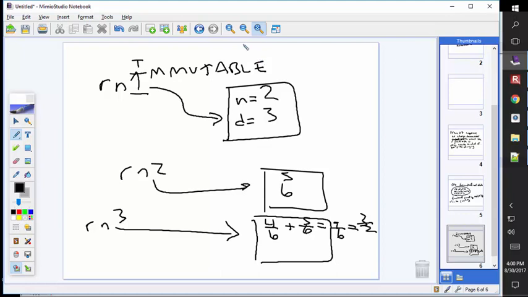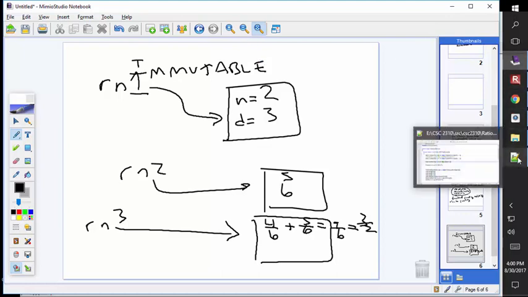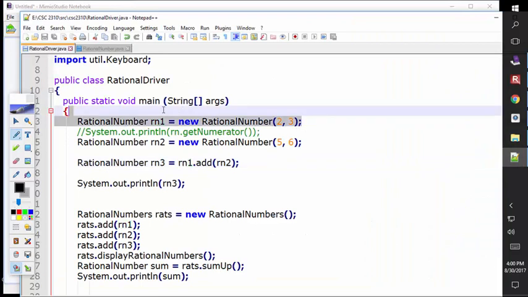That means once I create this rational number, there is no way for me to go in there and change that 2 and that 3 to anything else. It's impossible. The way we're going to design that class next time when we look at how it's actually done, we're going to see that we made it impossible to change that 2 and that 3.